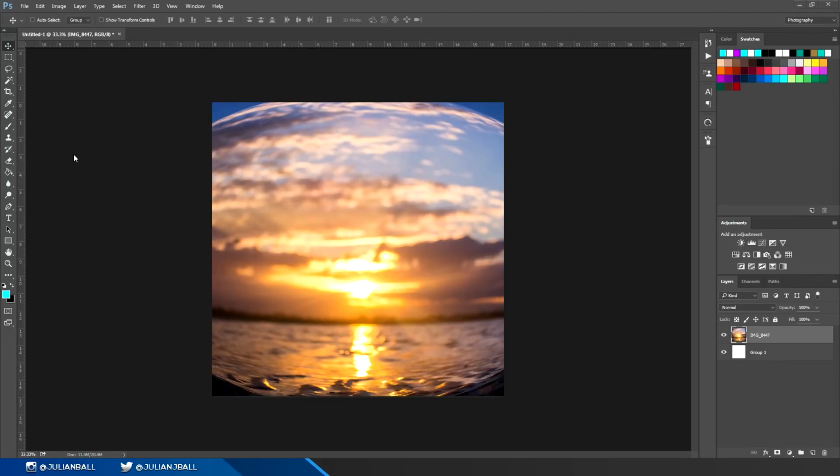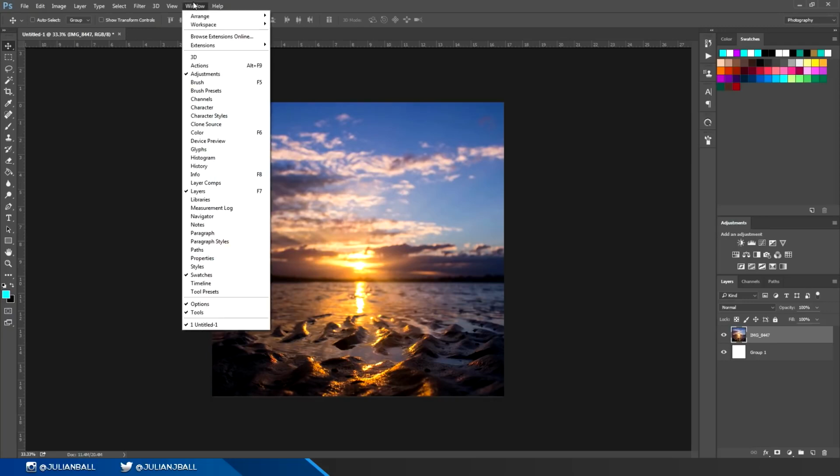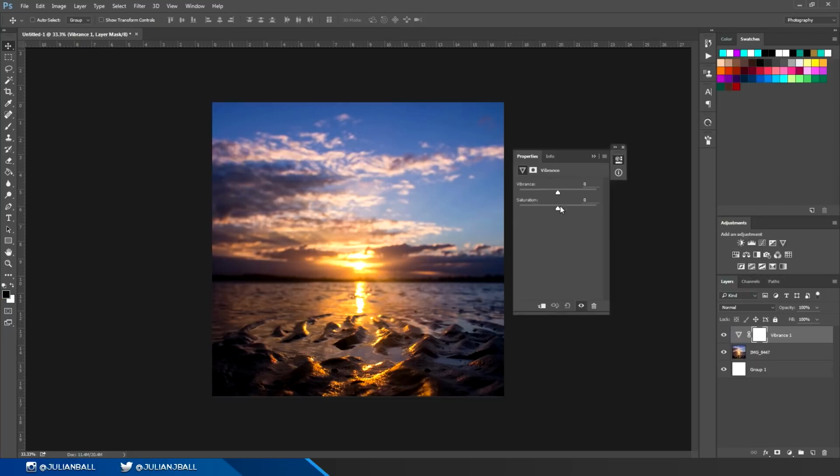All of the color correction and color changing options you'll find in the adjustments panel. You can just go to Window and then Adjustments to bring up the panel, and then you'll see it here. Here's where you can change your brightness and contrast, your levels, your vibrance, your color lookup, gradient map, all these sorts of things. A really common thing a lot of people don't know about Photoshop is the vibrance. The difference between vibrance and saturation: saturation increases the saturation of all the colors in the image. Vibrance increases the saturation of all the colors besides skin tones.